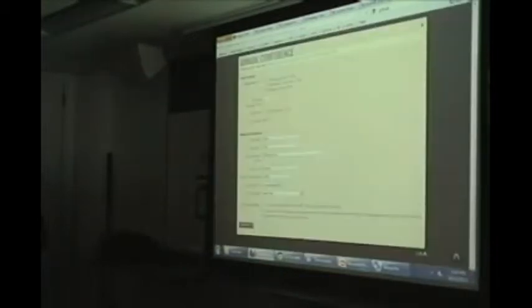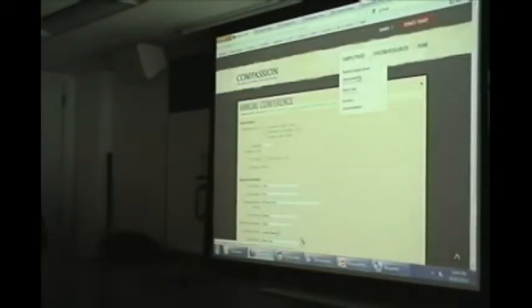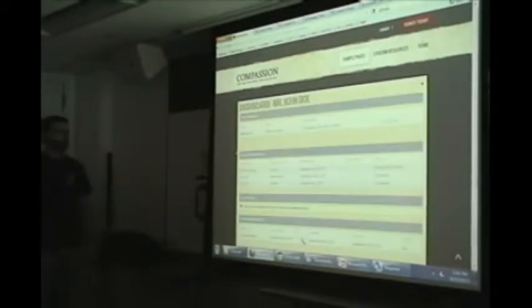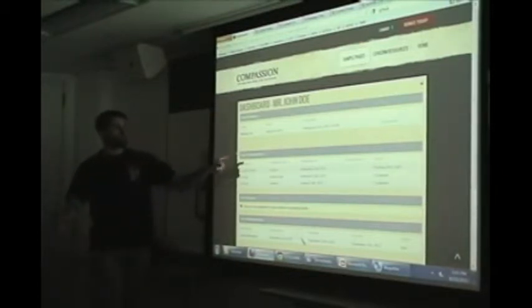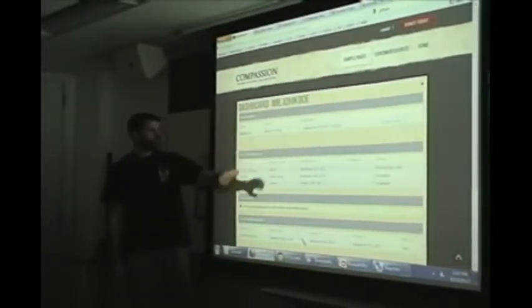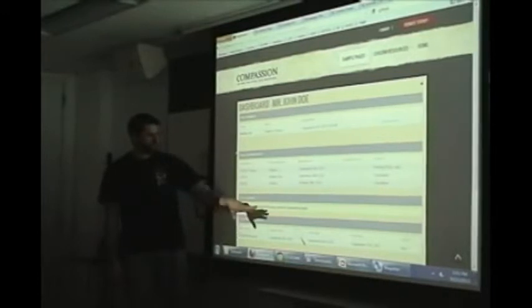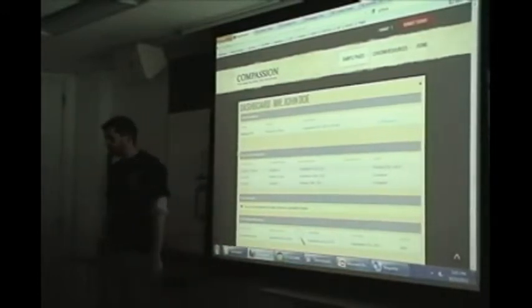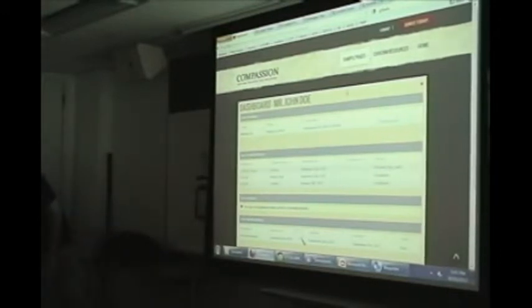So we have in CiviCRM something called a contact dashboard, and that's the one that I'm going to impact by this RedShop integration. So the contact dashboard, if someone is logged in, you can expose this form to them, and what it does is it provides them a little bit of a summary of the different things that they've interacted with in your organization. So I've got John Doe, Mr. John Doe, and I logged him in, and I went to this page, and you can see that he's part of a mailing list, he's made some contributions, hasn't registered for any events yet, he's got a membership. These are all blocks that you can turn on and off in the system. It's a really nice little page.